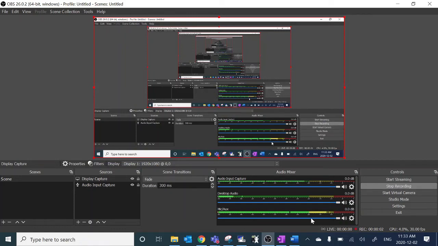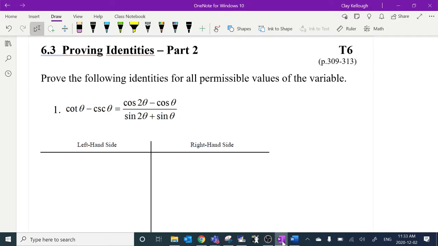There we go. We are recording that. And now we're up here. And then here's the part. This is the part that I don't know if this is going to work. I should be able to pick this up.